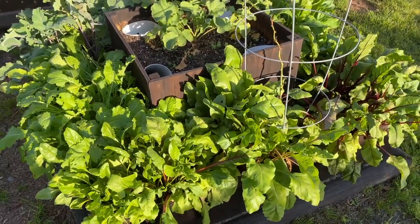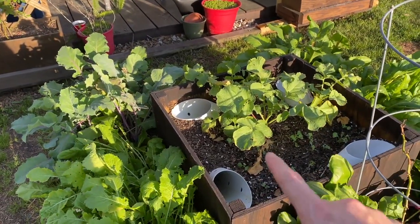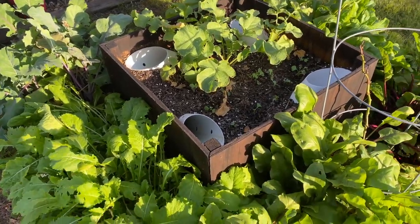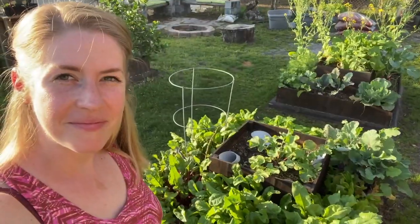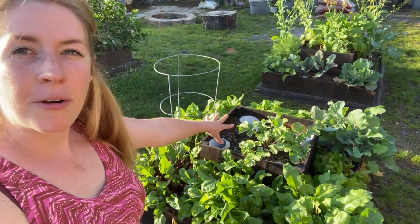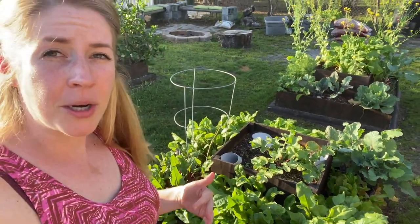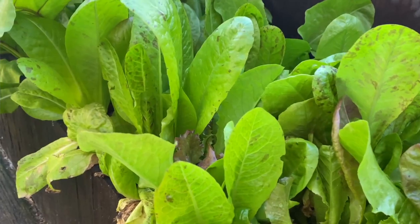This is the anniversary ziggurat — the one that my husband built me last year for our anniversary. It's the one with the compost tubes in each of the four top corners. I put a huge amount of leafy greens and beets in this bed, and as you can see it is looking lush. I've got radishes growing on the top because they're fairly quick, and I'm going to be putting summer seedlings in really soon. My favorite part of this bed is this little shadowy bit over here — that's my small lettuce patch. Growing lettuce over the winter has been incredible. I'm planning on giving you guys a video next week about growing lettuce in small spaces.